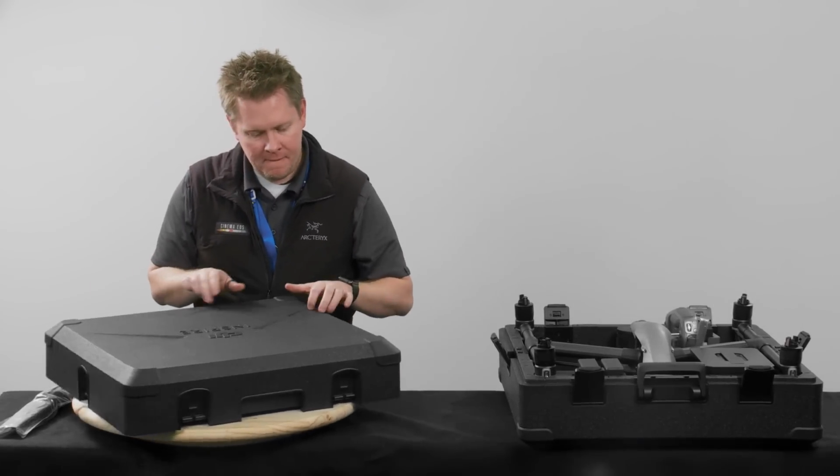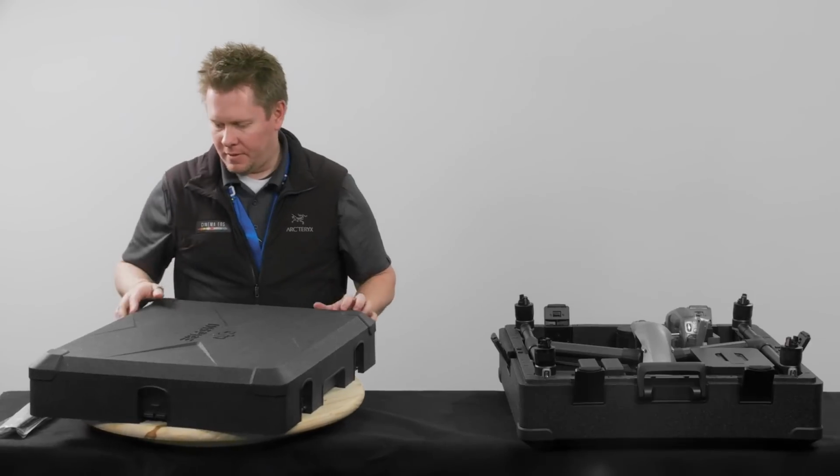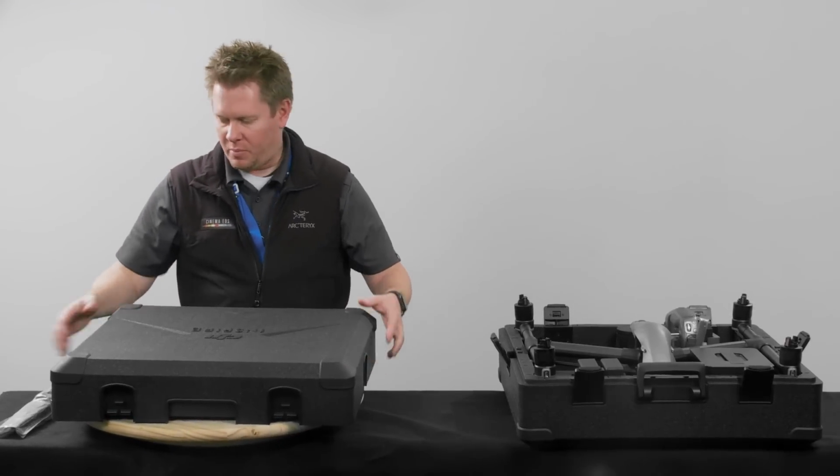I'm gonna flip this back over actually, and we're gonna use that as our stand on my nifty turntable. There, it's a little wobbly, but for our purposes, it'll work.